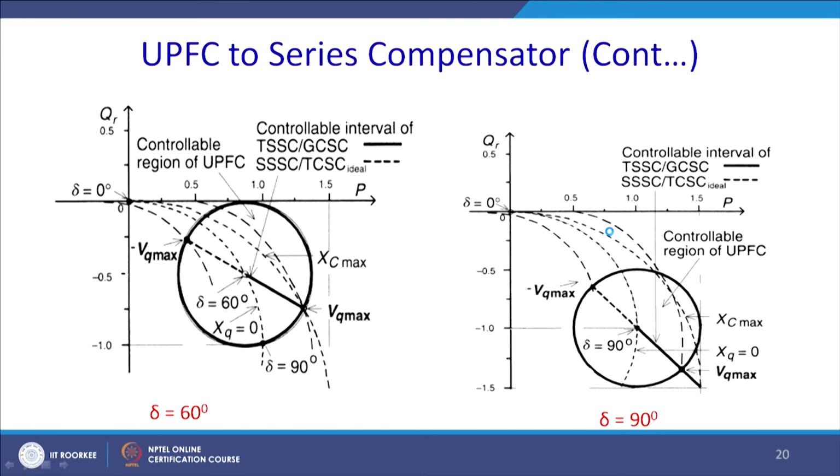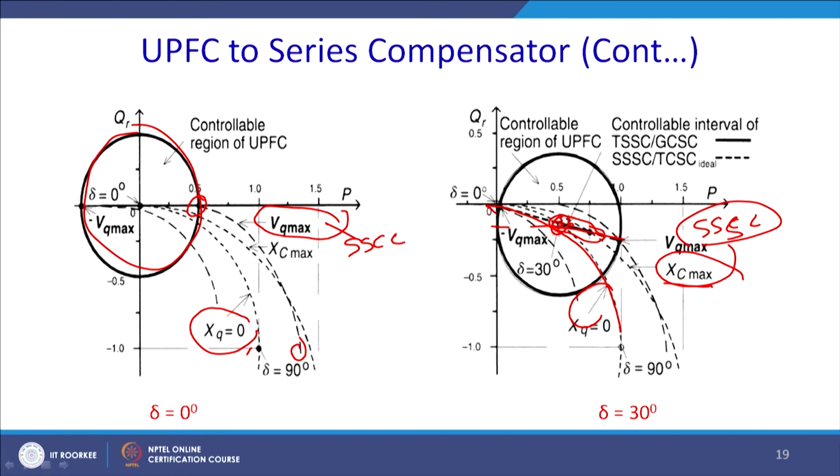So, now there it will be the same. This is the line of the maximum C max, this is the line for uncompensated XQ, and this is the line for VQ, and ultimately this much of extra power you will get, and here we cannot claim superiority. Here also actually superior is the UPFC, because you can inject any power in between this circle by the UPFC, and ultimately if you are operating here as uncompensated line, if you use the passive series compensation, you can go to this point, and if you use the active series compensation, you can go to this point.